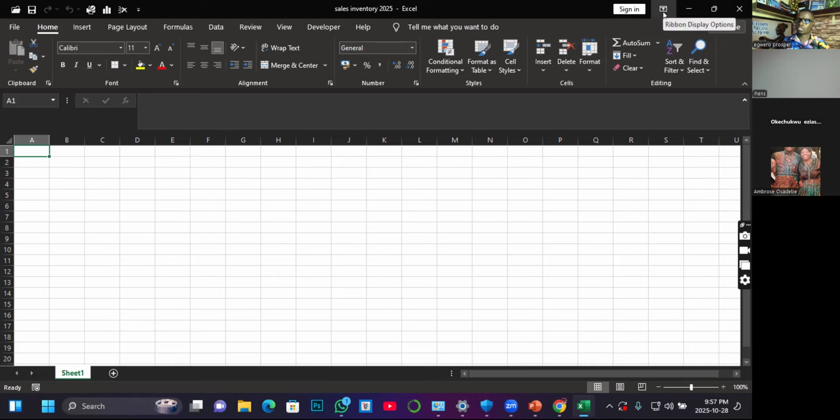Now, this particular button is called ribbon display option. What are ribbons? These are just grammar as far as this program is concerned. Ribbon means all these menus. Menu, file is a ribbon. You see home is a ribbon. Now, when you combine them together, the whole of this section that is displaying the ribbons, or let me use the tabs, TAB. Okay, so home tab plus insert tab plus page layout tab form the ribbon.